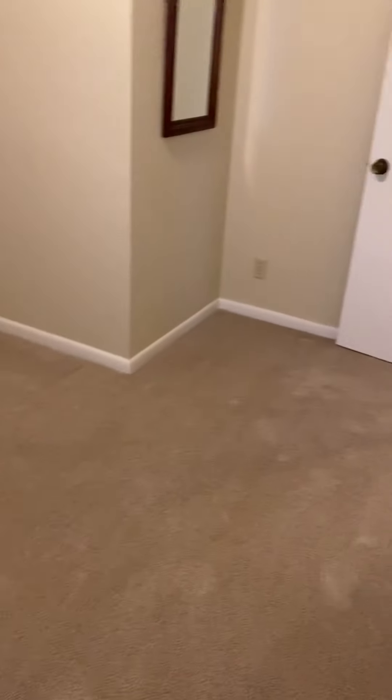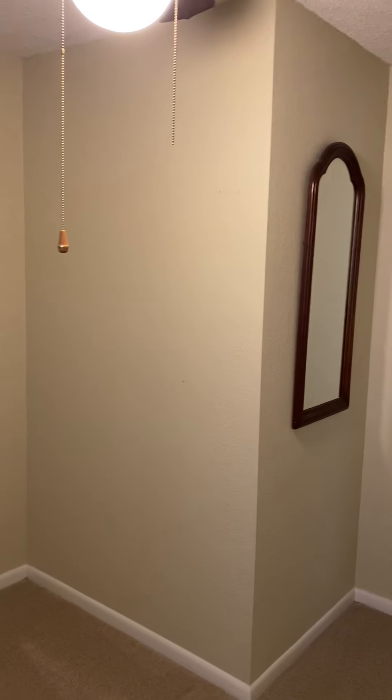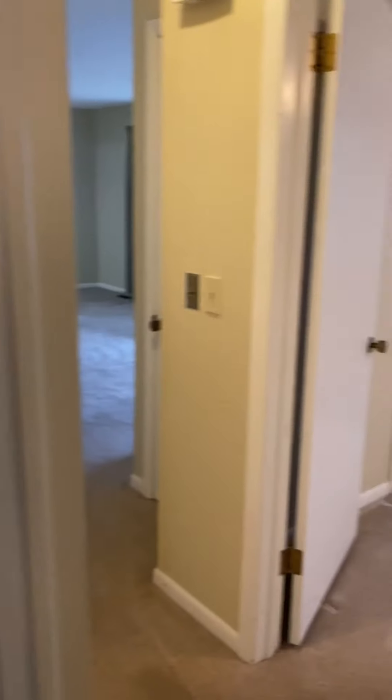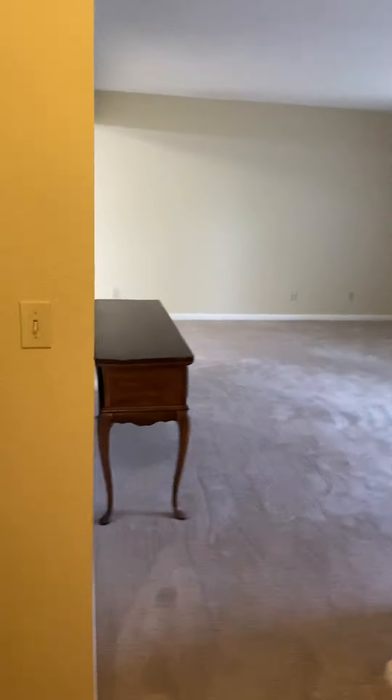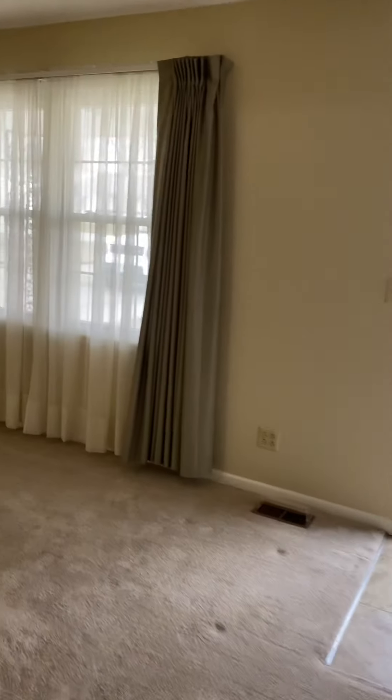The carpet's in good shape in all these rooms. This little part where the mirror is — this indention — is where the shower is in the bathroom. Originally that would not have been there and the bathtub used to be underneath the window in the bathroom, so they made it a little bit bigger and that made the bedroom just a little bit smaller. Now back out into the living room.